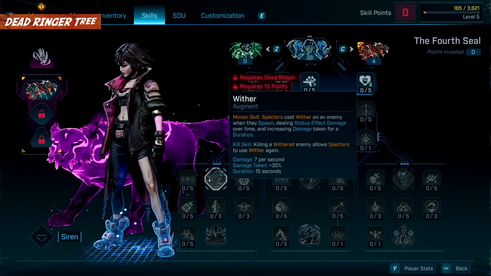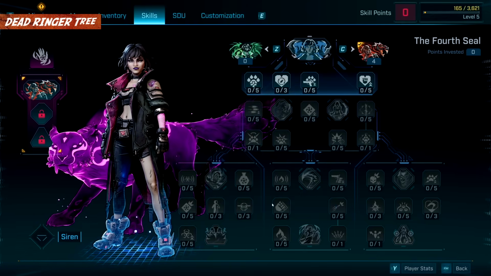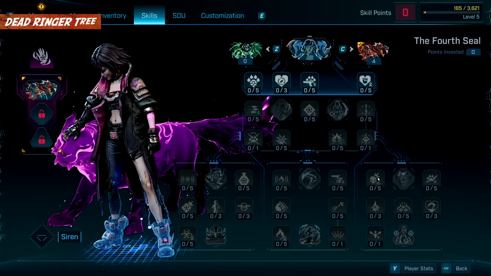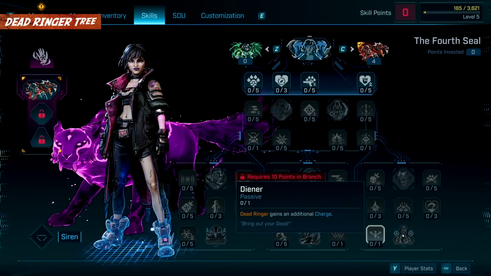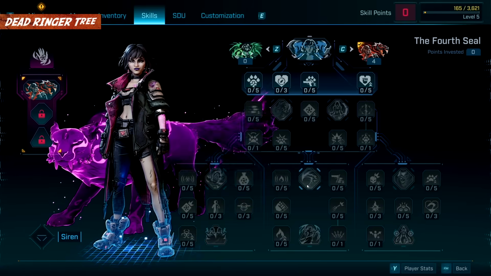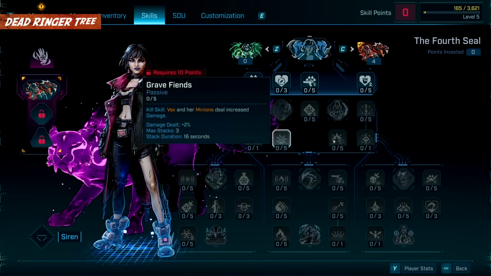So the first branch of this tree is all about corrosive damage, status effects, and Spectre minions. The middle is about incendiary damage, Reapers, and melee damage. And this branch is all about getting as many powerful minions out as possible and keeping them alive and casting their abilities. If you love having minions doing your bidding and have them casting powerful, debilitating abilities on your enemies, the Dead Ringer tree is for you.